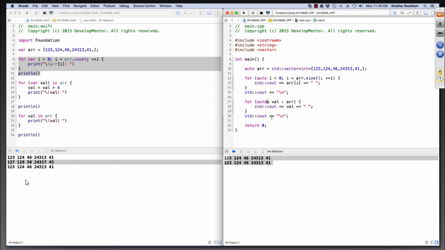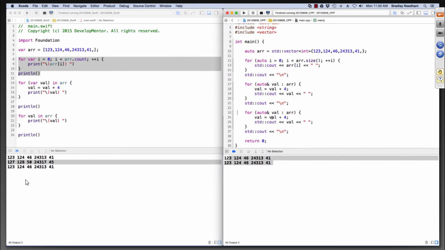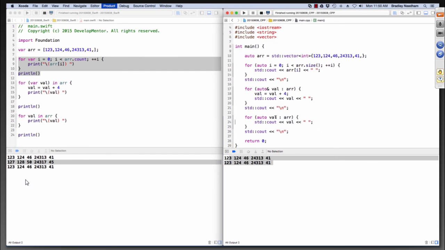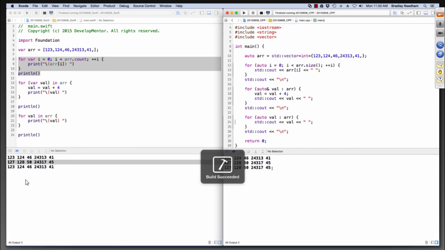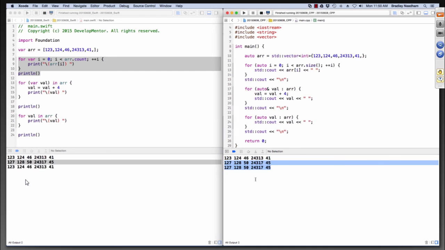But in C++, right, we can do it a little bit easier. We can basically say that it's a reference type. And if this is a reference, it's actually a reference to the value in the array, which means that if I say val equals val plus 4, and then I try to reprint the array after, this will actually make a change. I'll take this one out, so I'm not doing that. Make a run for it. Okay. And notice that down here, the second print of the data from the original array is actually changed. Okay, the data has actually been converted.